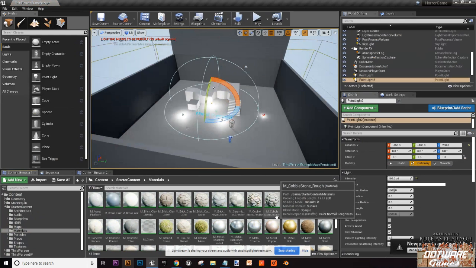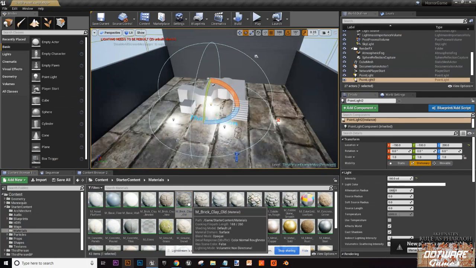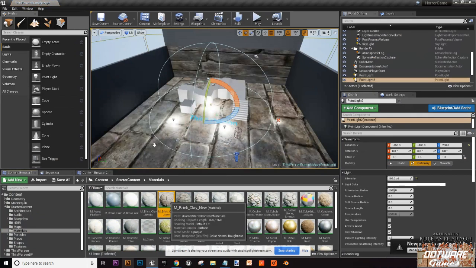These are materials. This is what forms the magic of great graphics, of all graphics. In other game engines, these are called shaders. In Unreal, they're called materials. Same thing. Once you have these materials, I want you to start dragging them onto objects in your world.